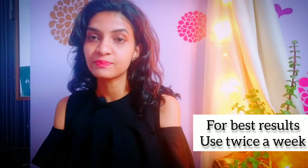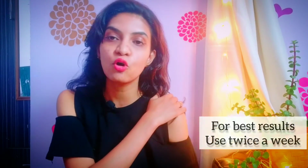After application of this, you can style your hair however you want, and you can apply this before straightening your hair. And guys, for the best result, use it twice a week. This is about a small demo of this serum.